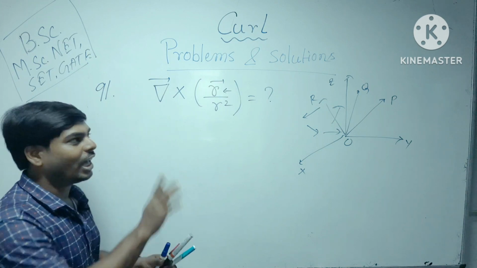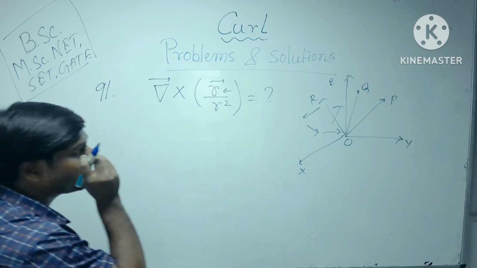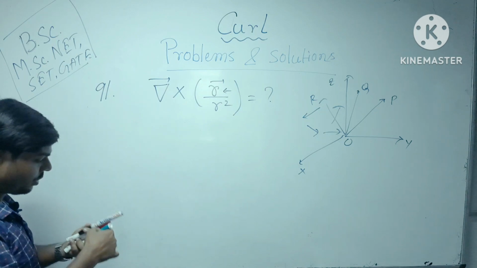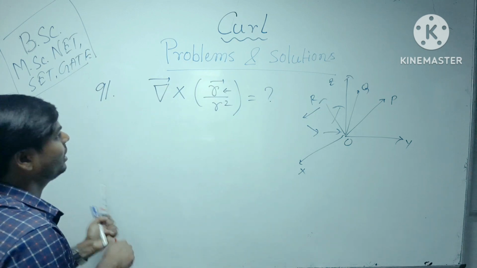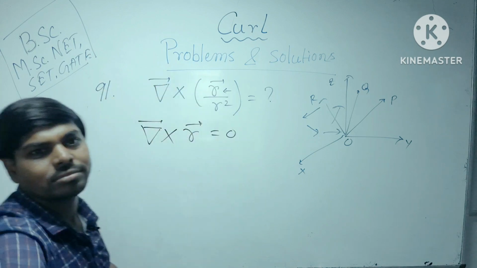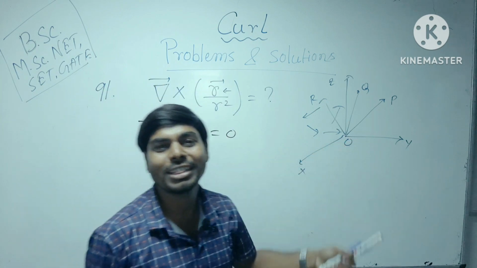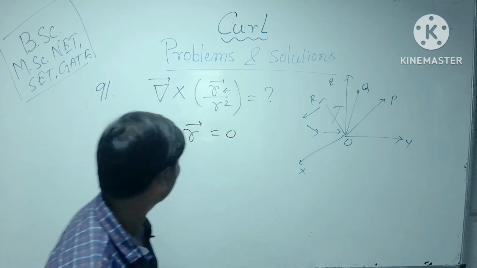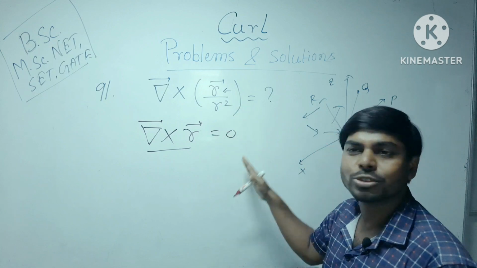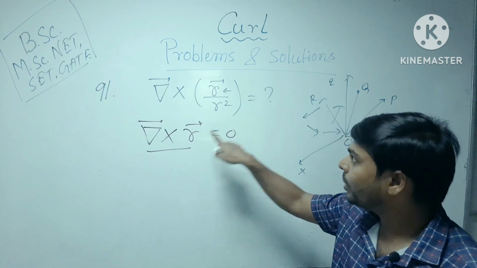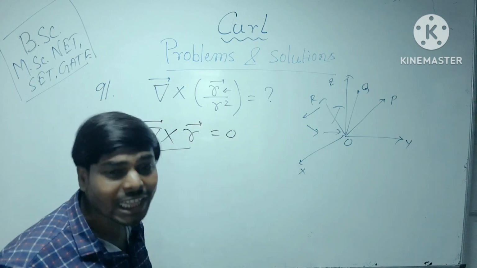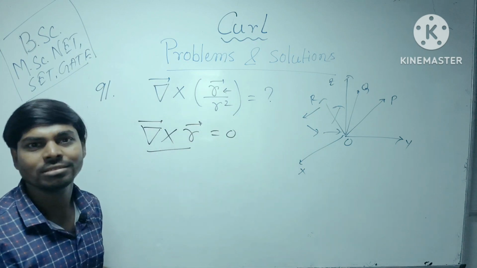So without solving the problem, just intuitively, you can think that the curl of r vector is always 0. R is the position vector in the 3-dimensional Cartesian coordinate system. My aim is not just to provide the solution, but to show how you can see it. When you can imagine the problem, observe the problem, feel the problem, then you can solve the problem easily, right?